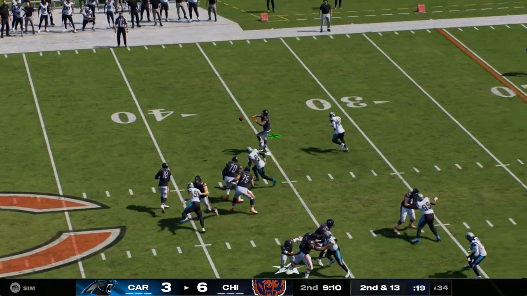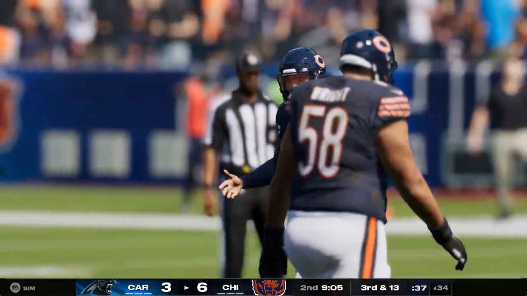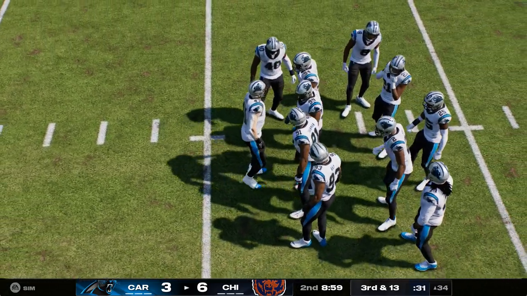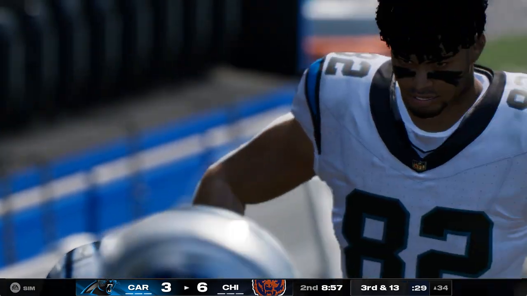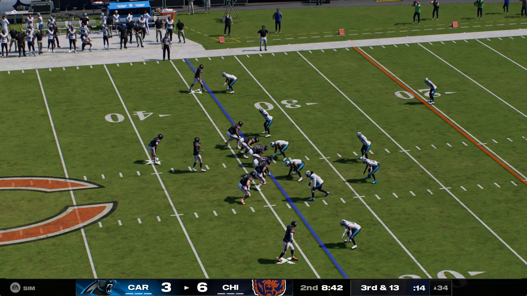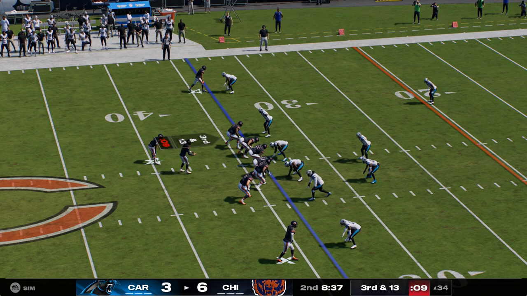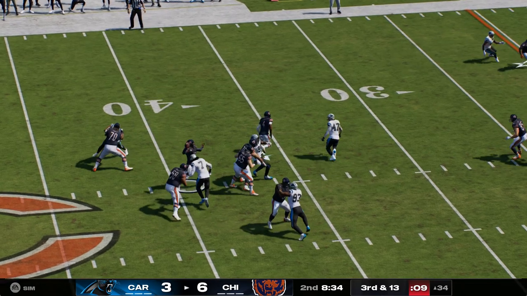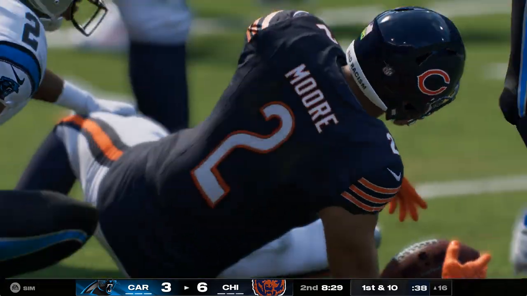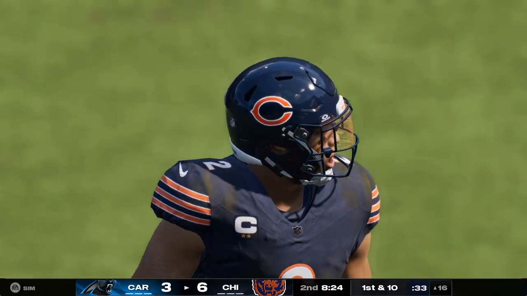They'll go play action here with Williams. To the left side, into the hands of Moore. And long. Throwing again, Williams. He'll get it inside the 20. Terrific quarterbacks from Southern California. And here's another one. The rookie gets his team a 1st down.